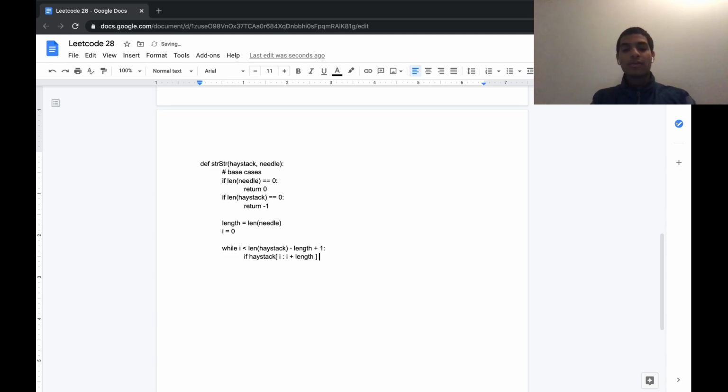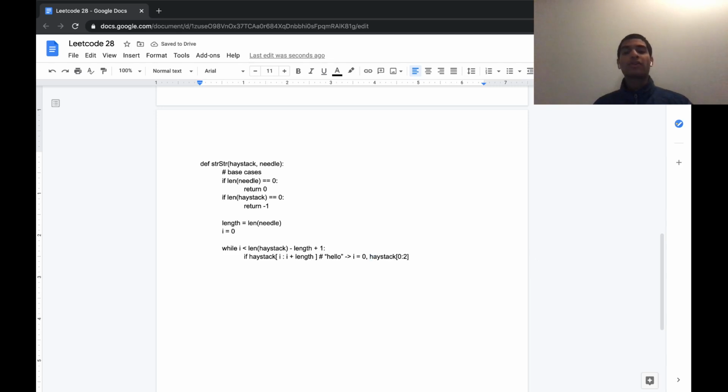And so if we look at an example, say we take hello. In our first iteration, our I is going to be equal to 0, right? So with I equal to 0, the H is at index 0, and our E is going to be at index 1. We don't want to look at that first L. And so what we do is we can just call haystack 0 to 2.